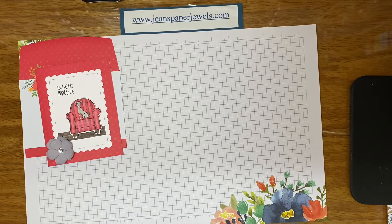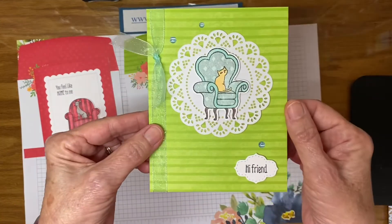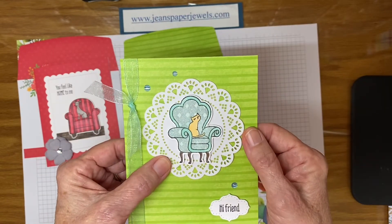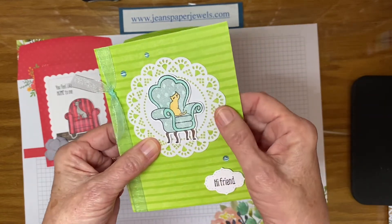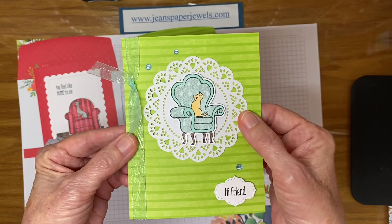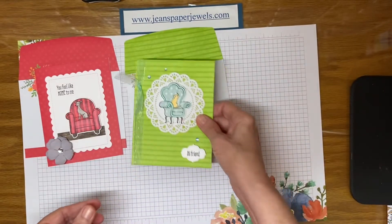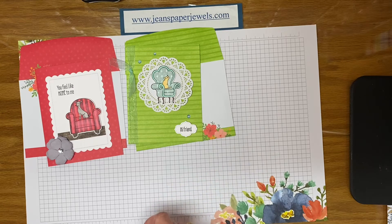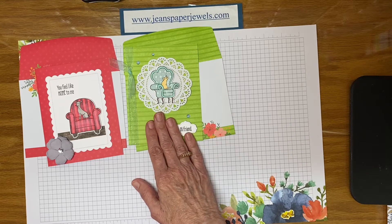Next we have Parakeet Party — a nice bright green. I used a Joyly that was retired from a set last year and I just used the white side rather than the colored side, so I turned it over. With a minimum amount of supplies and effort you can make some really cute cards with this Sit Stay Relax stamp set, or any stamp set, along with these Tea Boutique cards and envelopes.